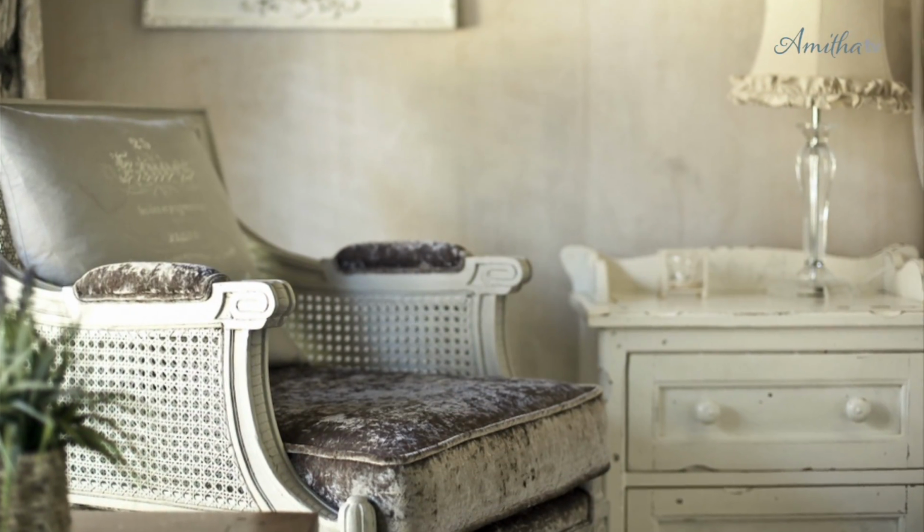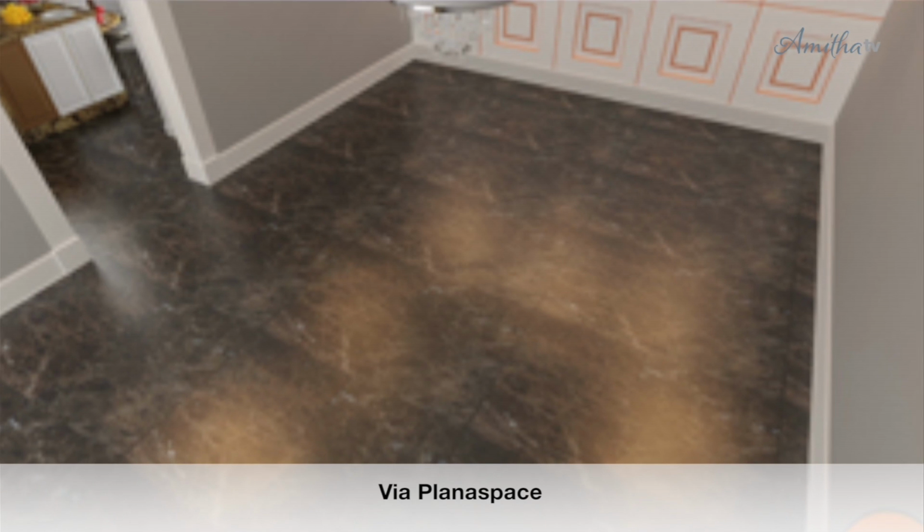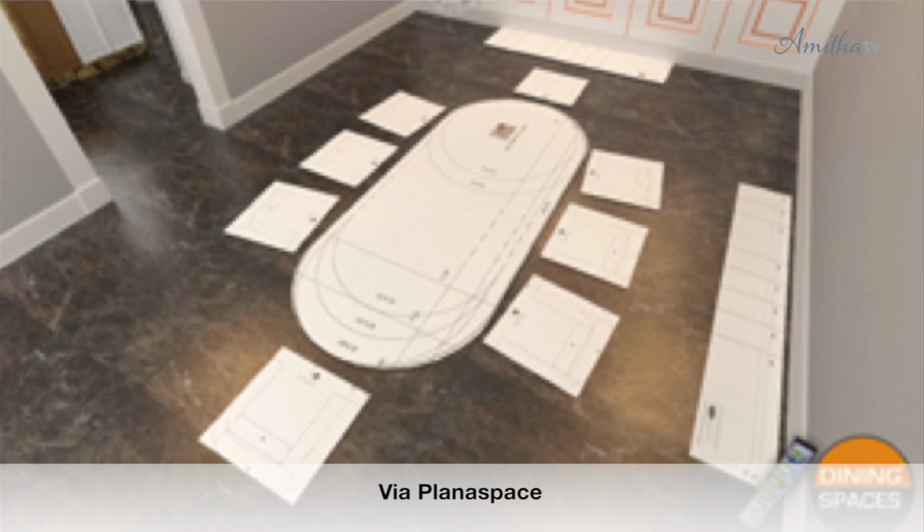So how do you know if the piece will fit? I get this question a lot, and I know sometimes it's hard to tell when you're out there looking. The best tip I can give you is to use blue tape, craft paper, bed sheets, or even this really neat new invention of life-size furniture templates to place the furniture in your room before you go out to buy anything. We recently discovered these really neat furniture templates, and they are genius. You can literally place paper templates into your room and get a very true feeling of how all the pieces will fit together before you commit to anything.